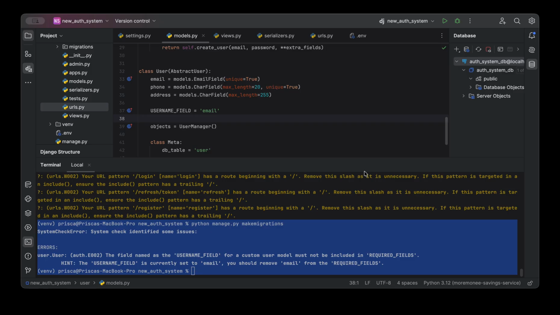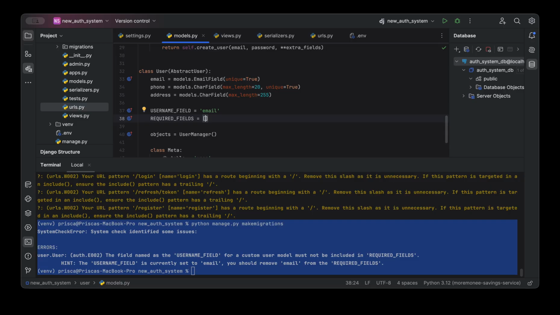Okay. So I didn't want to set my required fields, but it seems like if I don't set it, Django automatically adds it, and it is adding email.